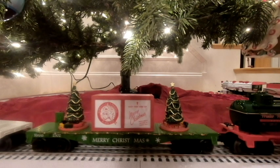So it's got two Christmas trees that are decorated, and they actually light up. And you'll see it when I run the set. Each tree lights up. They're little mini LED lights. And in the middle, there's a package or a shipment, and it says Santa Claus and Friends, North Pole. Ship this side up. Merry Christmas. When empty, return to the North Pole, which I think is really cute.